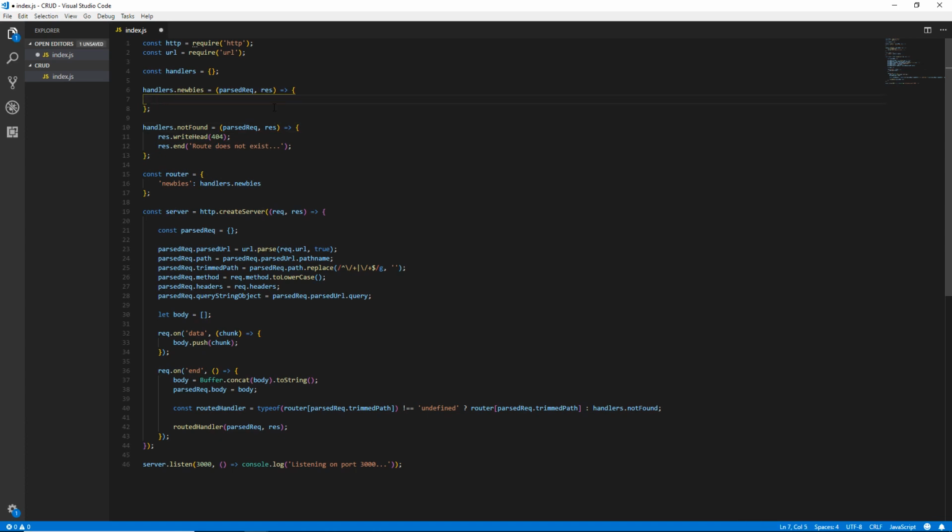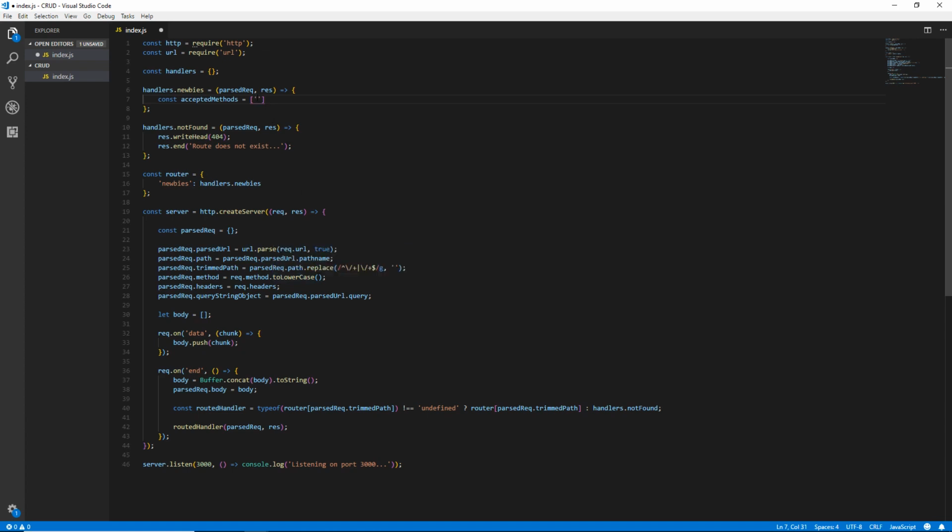So let's create an array variable that's going to hold the 4 methods that we're going to allow. So const accepted methods equals an array. Make sure that these are all lowercase, because remember down here we're taking that request object, getting the method off of it, and putting it to lowercase.